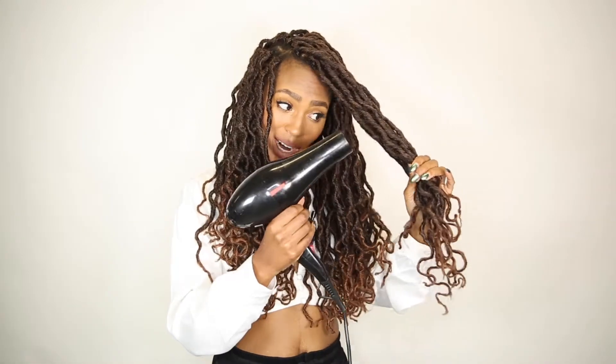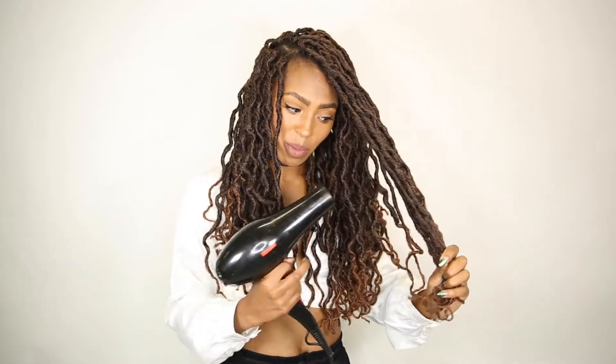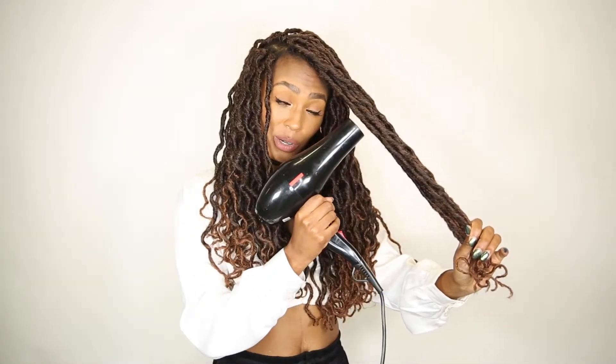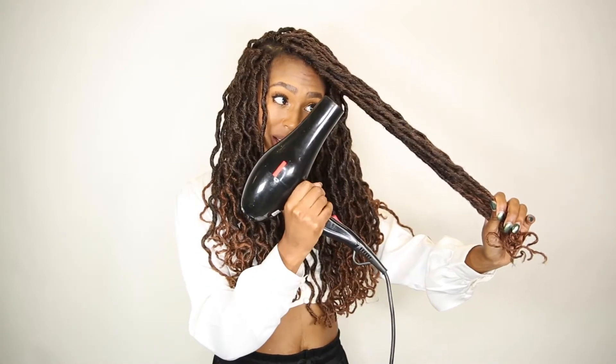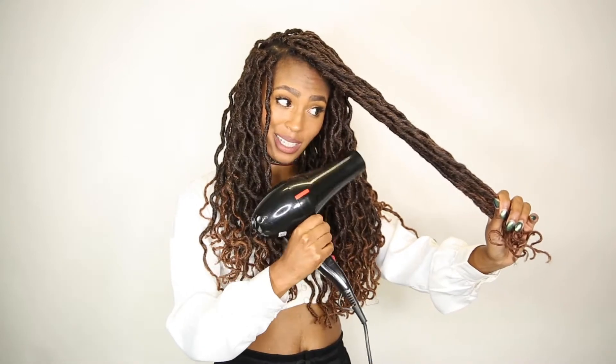It's really important when you're doing this to not fixate on one area. When the heat's here you don't want to stay in one spot, because all that's going to happen is you'll get one area of really straight locks and everything else will be the same. Make sure you're evenly distributing the heat — in terms of how close you are to the locks and how long you spend on a particular section. Go from side to side, side side side, down the lock, up again, side side side side, down, and then check to see where we're at and go back if we need to.